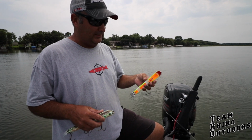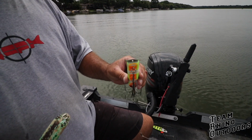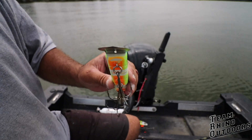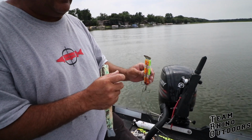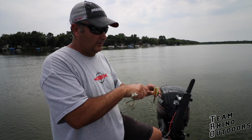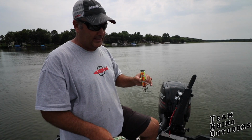These are really easy to tune. With all of mine, you can see I make a cup and spoon the tail and make it have a little bit of a bend both ways. So many people have problems tuning Suicks. That'll really help. It cups more water, gives it a more aggressive dive, and even more side-to-side action. I do that on every Suick.